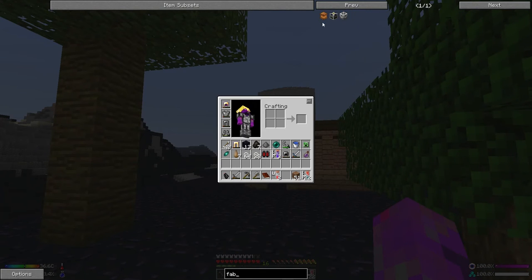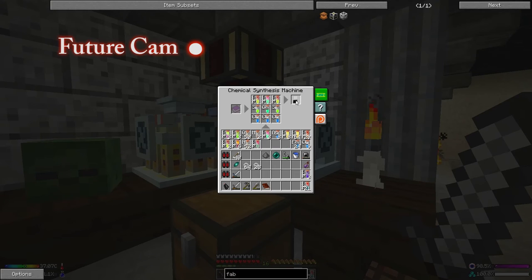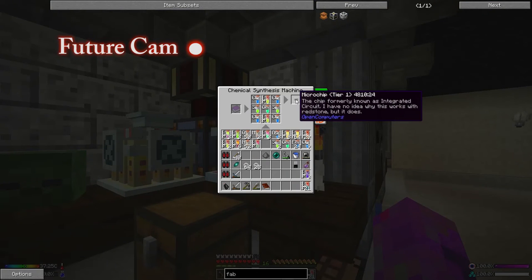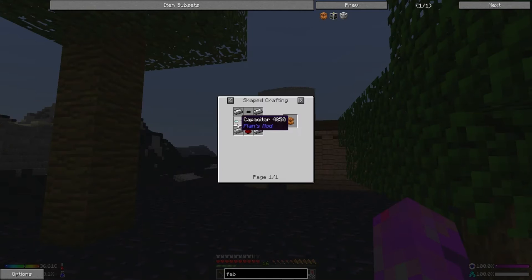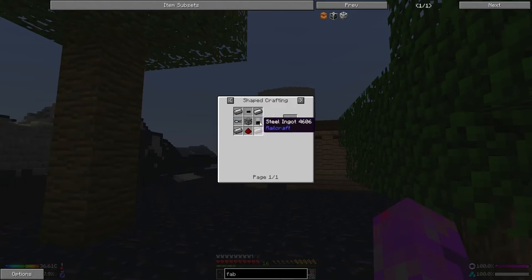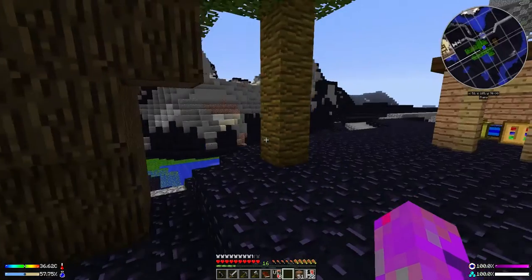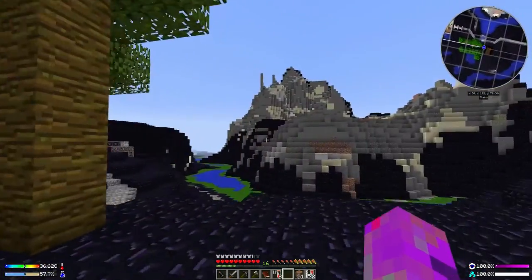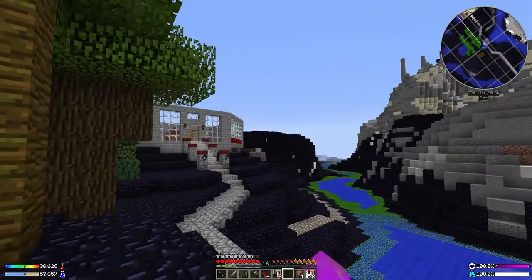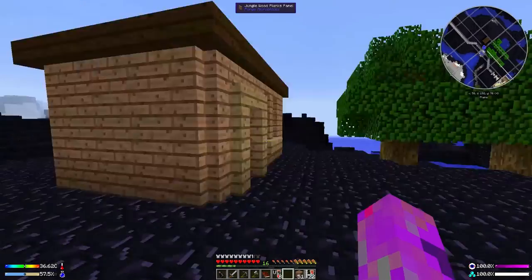F-A-B. Oh man, we need a transistor, which is all this stuff. We need a microchip, which is all this stuff. We should have already some of these capacitors kicking around. We should also have a machine chassis kicking around. Some steel shouldn't be too hard, and some iron, some redstone, sorry, shouldn't be too hard to get hold of. So that should be relatively easy to do. So we're gonna go do that and put it inside the bee room here, but we're gonna wait 30 seconds.